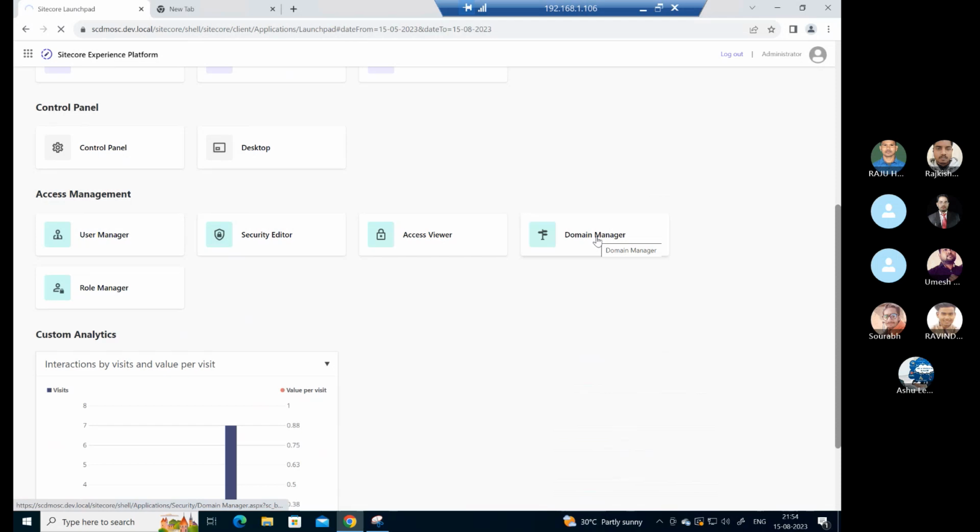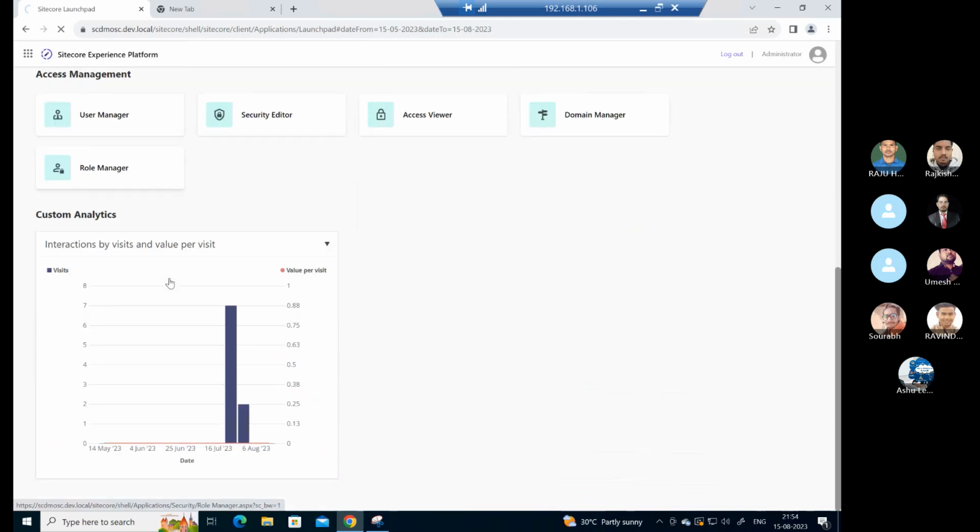With the domain manager, we can create a domain to make a website specific to an application or website. Inside Sitecore we can create a lot of websites in one instance. For a group of websites, we need a domain. We create the domain and assign it in the config, so that it can be identified by the configs, which website we are going to run. Next is the role manager. We can create roles here and assign the role to the users we create.